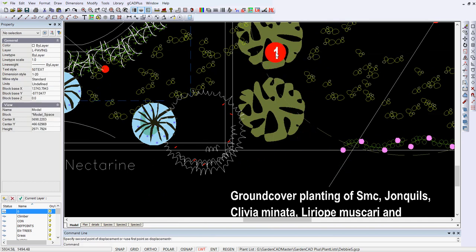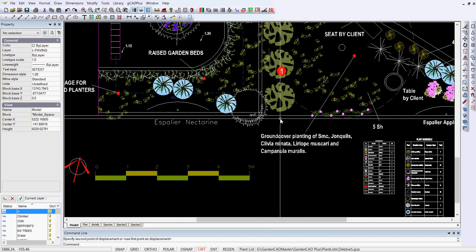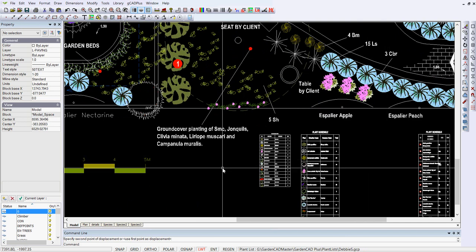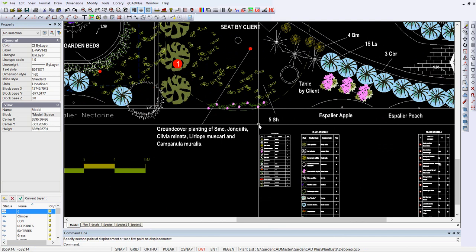And the reason for that option is that's the way some people like to classify and link plants in the design to a schedule. I'll just move that across here. This design has a number of ways of identifying a plant.